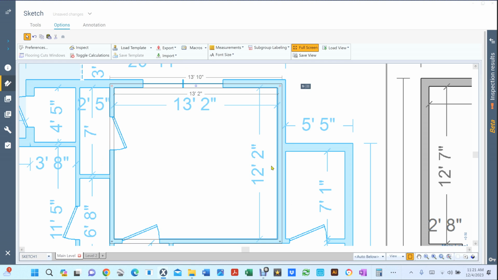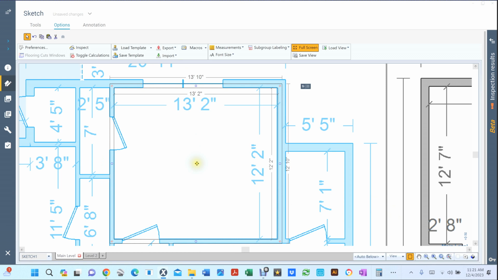This is what I would use the underlay for. It's real hard to bring it in exactly to the size, but you can move things around a little bit and inch it up. The underlay really helps you a lot.